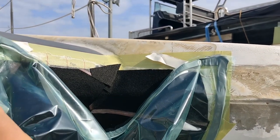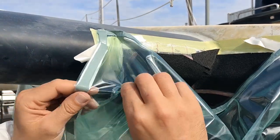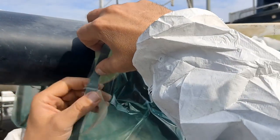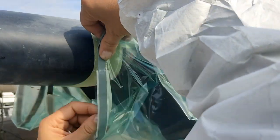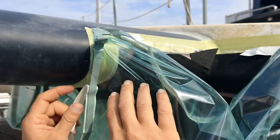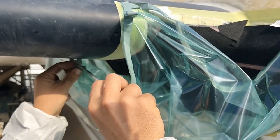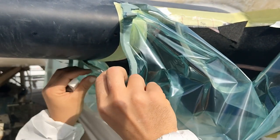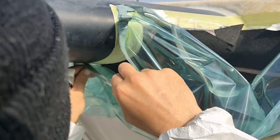Right, where I have got enough vacuum bag here, I can start putting my proper pleat arrangement in. So, pleat here. Now these pleats basically create excess bag to go around the geometry and corners of the job. I keep it all on my tape.